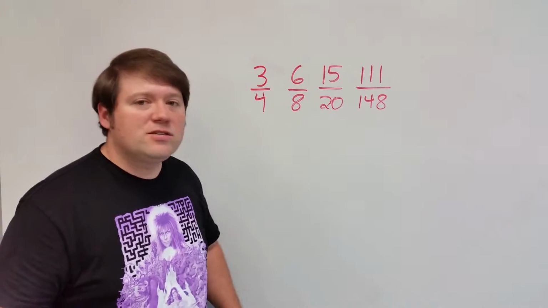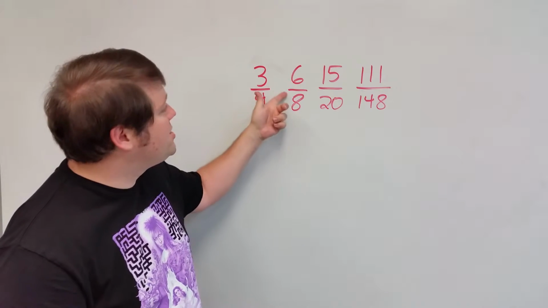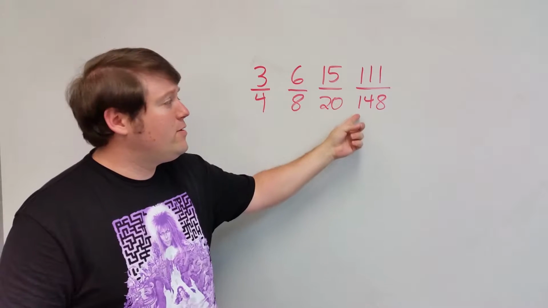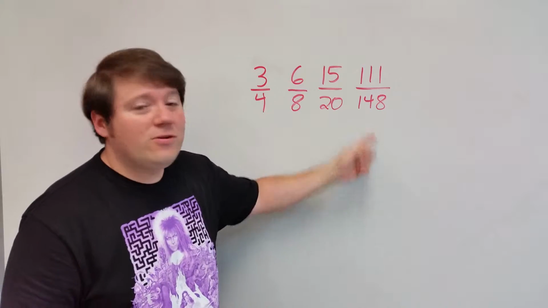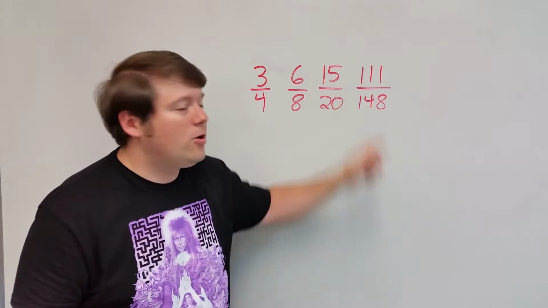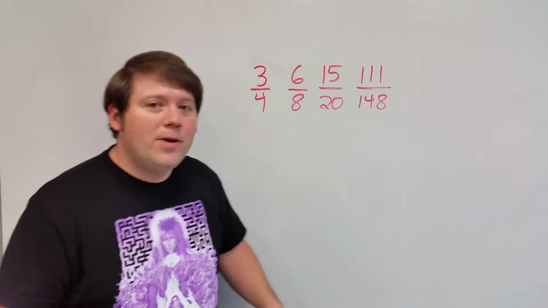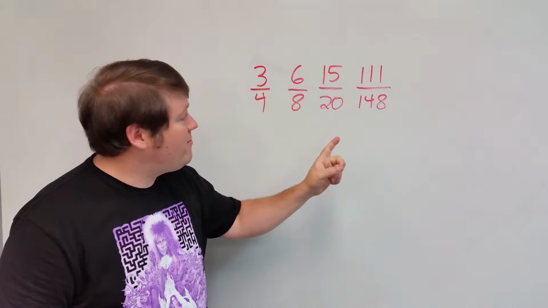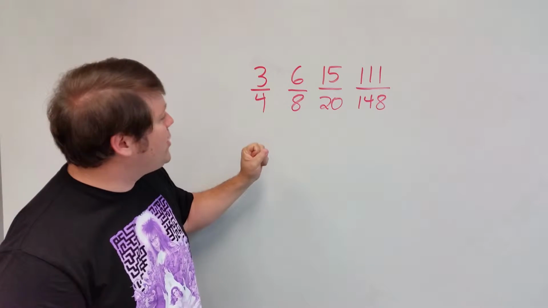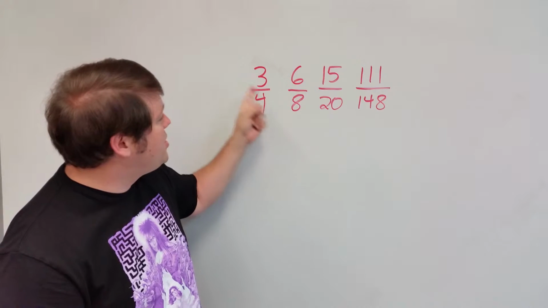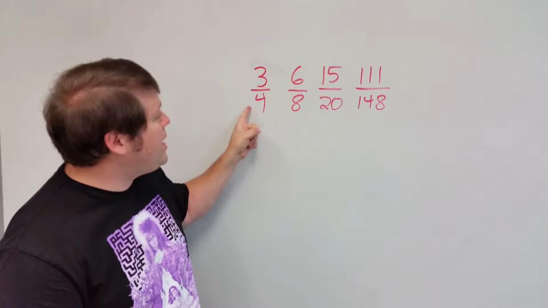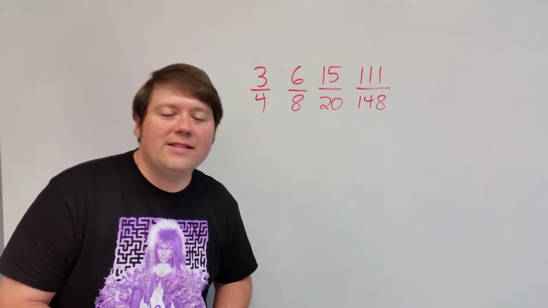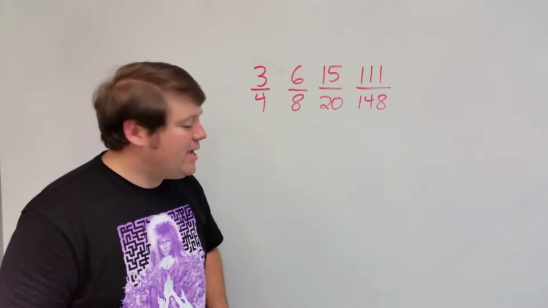So, if we were thinking of these as fractions, we would say it's 3/4, 6/8, 15/20, and 111/148. What a fun fraction that is. Unless you're a hobbit, you could call it 11d1, I guess. But either way, that's a big fraction. But like I said before, these are all actually equivalent fractions. 3/4 we can double and get 6/8. 3/4 we could have also multiplied by 5 and got 15/20. And we could have even multiplied it and got this last one. So they're all actually equal.